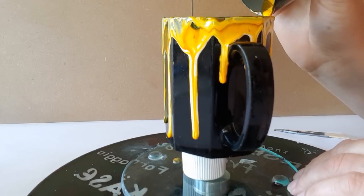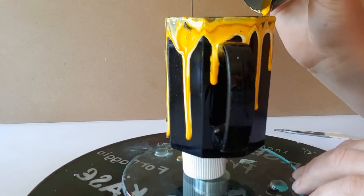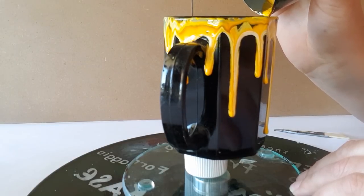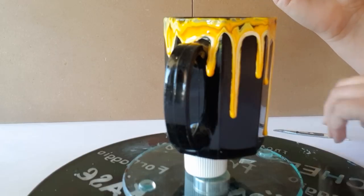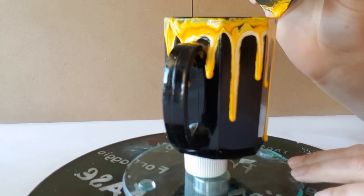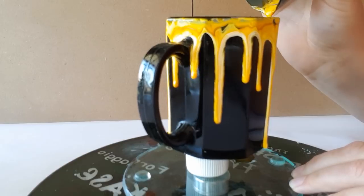Now there is silicone in the yellow. I stirred that into the pot last time I used it, but I didn't re-stir before I started this time. There's still quite a bit of paint in here. It's just having problems coming out.